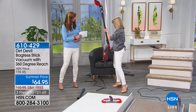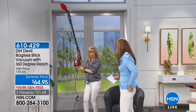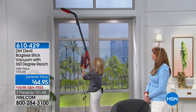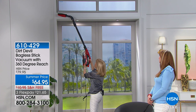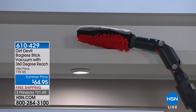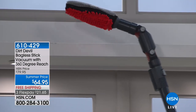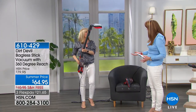Right. When it gets dirty, you can throw it in the washer. But you can take it over to areas up high, on top of bookshelves. Look at this. Oh, that's fabulous. So it has the reach. This is why it's called the Dirt Devil 360. So as it's dusting, it's suctioning at the same exact time. Isn't that a great idea? All the way across. That's terrific. You don't have to get up on a step stool or a step ladder.